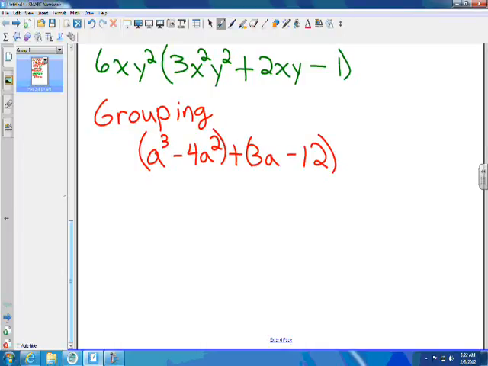So once you've grouped them, you look at each individual binomial here and see what you can take out of there. So is there a common number you can take out of 1 and 4? Take a 1 out, and we don't ever write that out front. So there's not really a number. How about a letter? We have a cubed and a squared. So we can take an a squared out of there. So it's just like what we were doing above. A cubed over a squared is a to the first, minus 4 over 1 is 4. And what happens with the a squareds? Cancel.